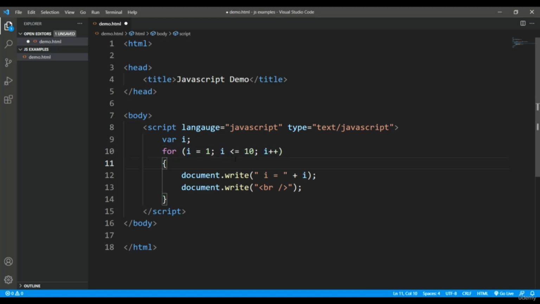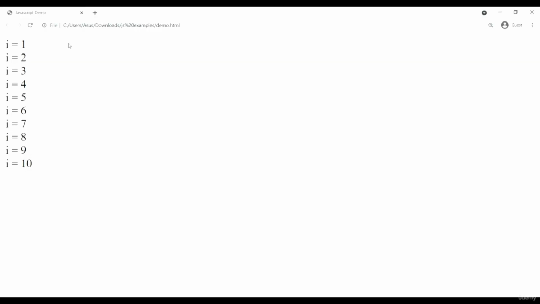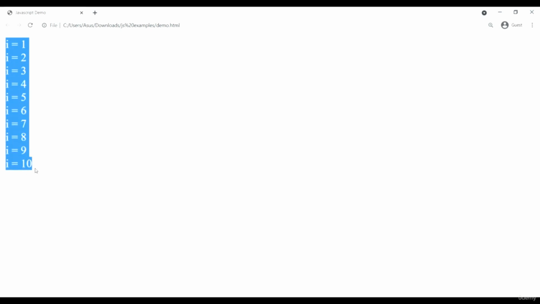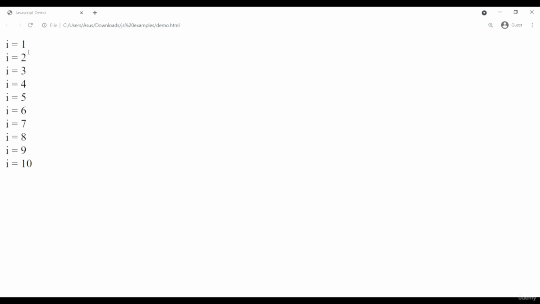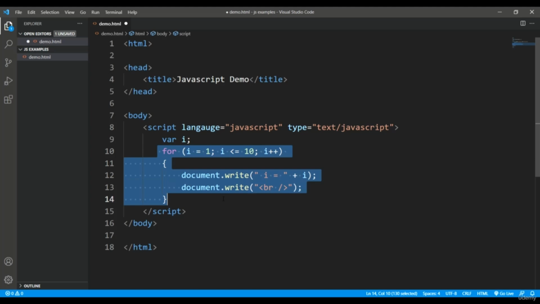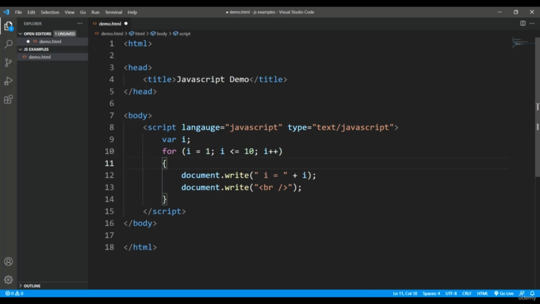As soon as the condition is false, this loop will get terminated. So let's see the output of this program. Here you can see i is equal to 1, 2, 3, 4, 5, 6, 7, 8, 9 and 10. As I said in the description as well, we will use this for loop when we know the condition, the number of executions are known. So here I am starting it from 1 and taking it till 10. So it's obviously sure that I want this loop to execute from 1 to 10.